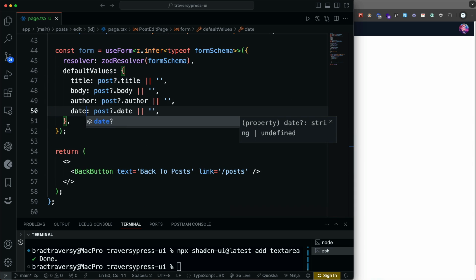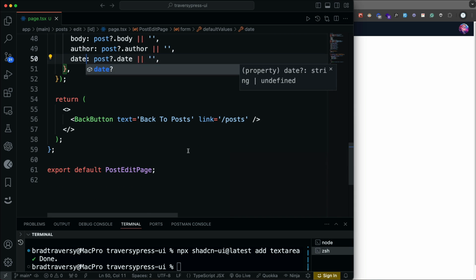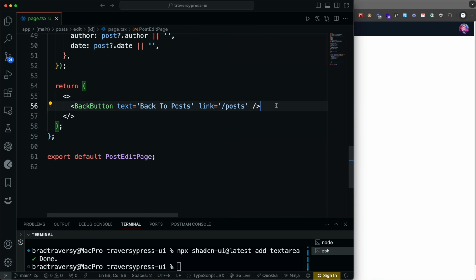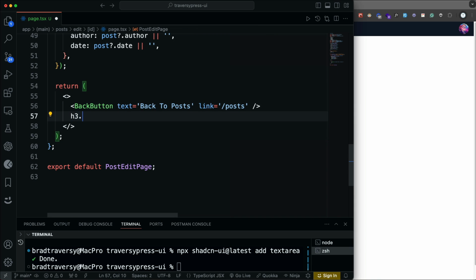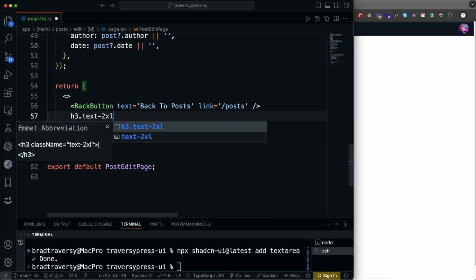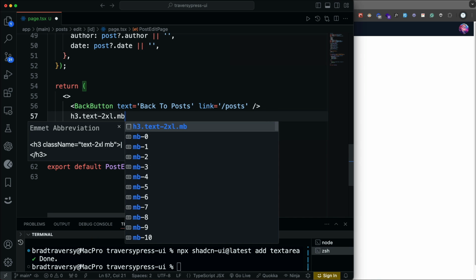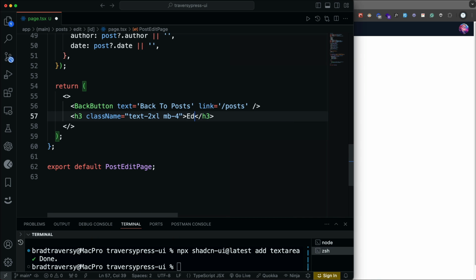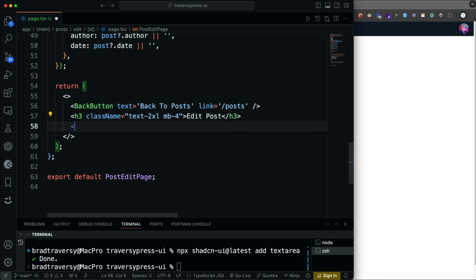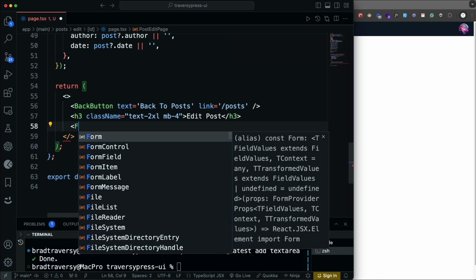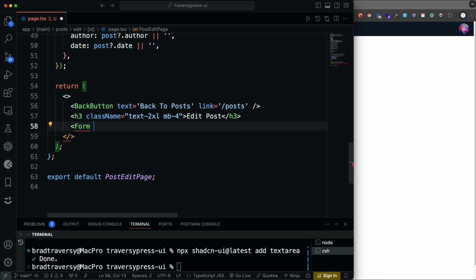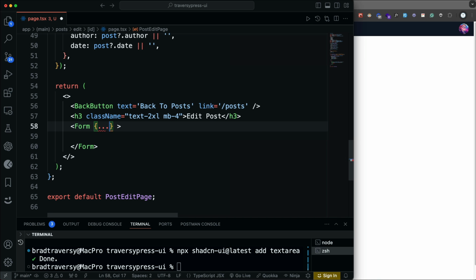Now we have to create the form. So let's come down here into the output, and we'll have a heading. We'll do H3 text 2XL, and let's say margin bottom 4, and edit post. And then under that, we're going to have our form component, so uppercase F Form, and then that actually takes in an object, and we spread the form like that.